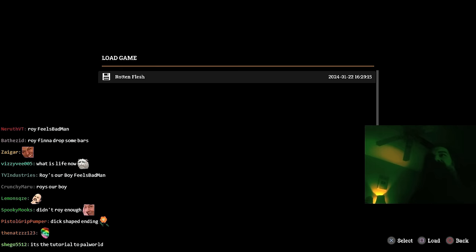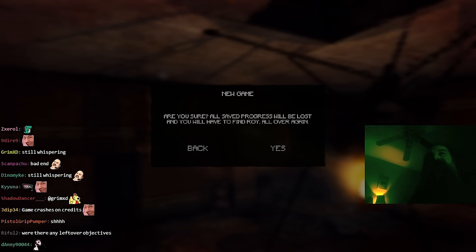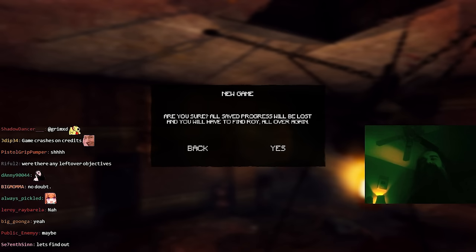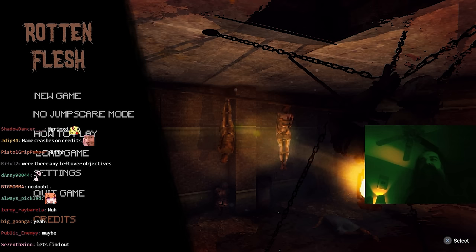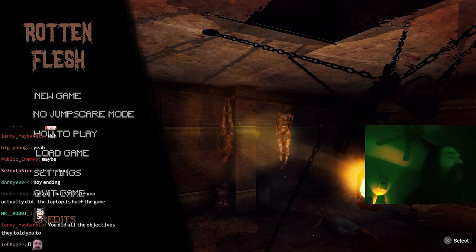Load game. Okay. That doesn't work. Main menu. Weird. Still whispering. I know, I'm spooked. Do you think there's another ending? No. I can't even control this, dude. This shit is buggy. I have no mouse control anymore. I mean, controller control.